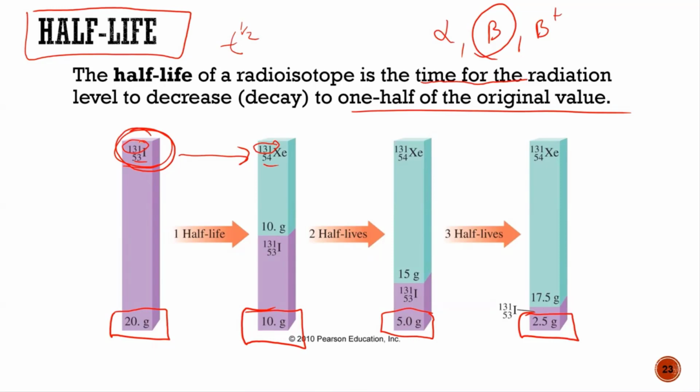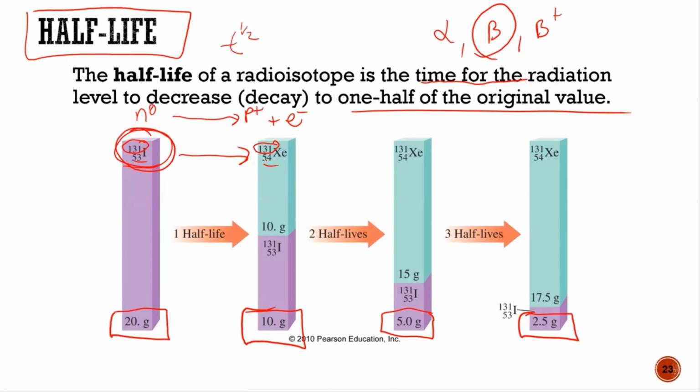Why? Remember, with the beta decay, right? The neutron changes to what? A proton and shoots out an electron. So we see an increase in the number of protons, but the mass is the same because neutrons and protons are the same. And we could actually even calculate that, right? So 131 minus 53, what is that?